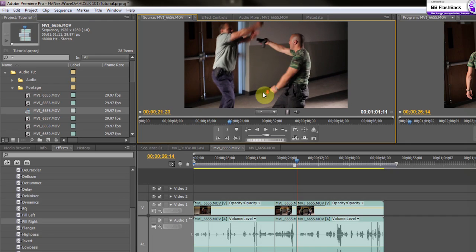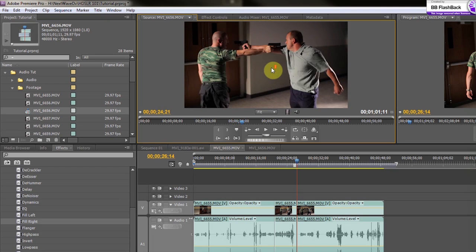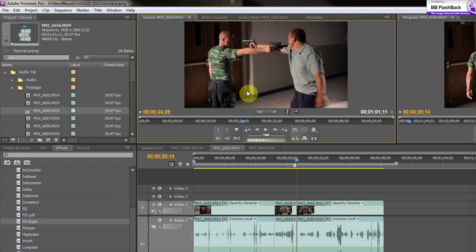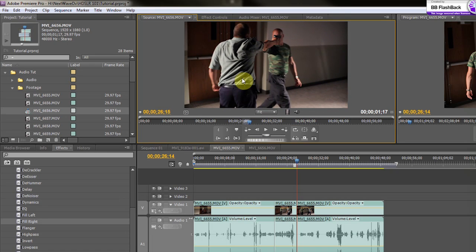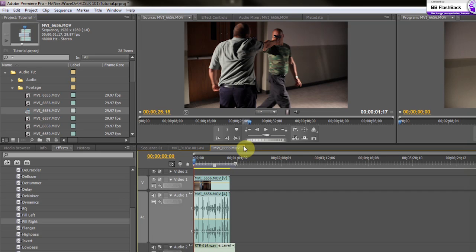Dealing with raw 5D footage here, so not the smoothest, but pretty close. And then you can use I for in for your clip, and then you can use O for out. And then you're able to actually drag it onto the timeline, get your video and audio, or just video, or just audio. So two ways you can do that when you manually get them up.